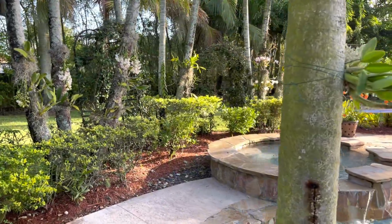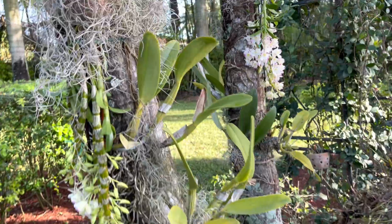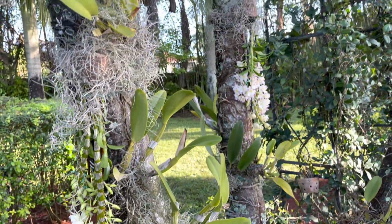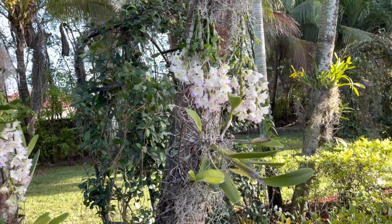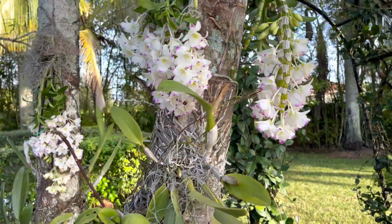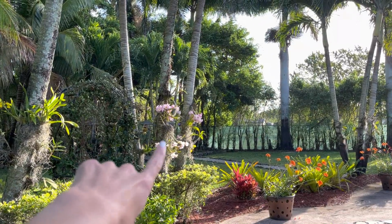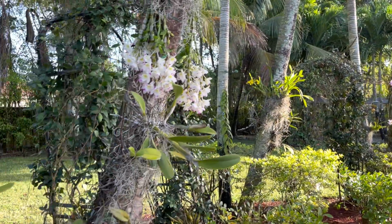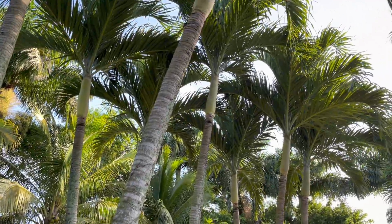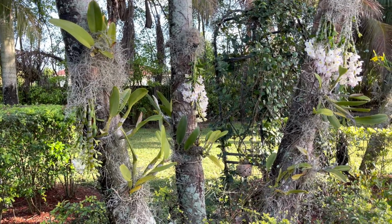I want to just show you really quick what I've done with the new orchids that I got at the show. So my Dendrobium nobilis Love Memory Fizz have already been attached to these set of palm trees. These are Christmas palms, and the sun over here is not as bright as every other palm, even though, see, these are getting a really nice morning sun, which are my other nobilis. These will get probably brighter light in a few hours, but not too bright because of all the shade coverage, because of the palm fronds. So this is the home now for my new nobilis. I hope they'll like it here.